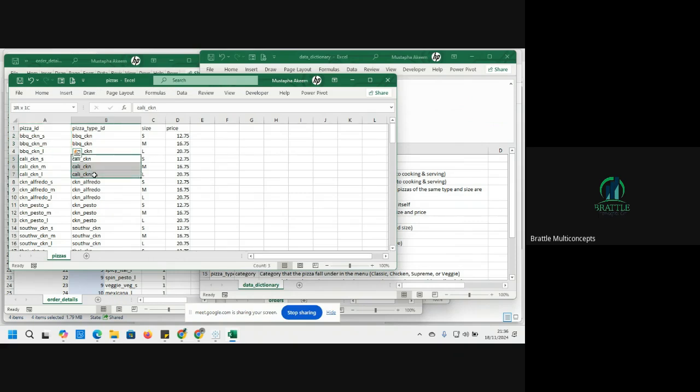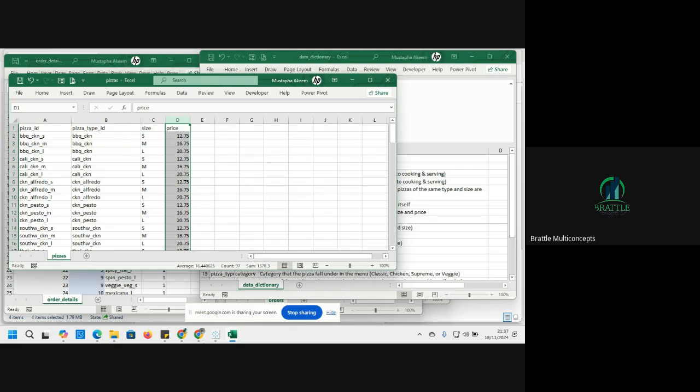The curly chicken, you can see them. We have 3 different curly chicken products, and you can see their sizes and their prices are also there. That is how they created this ID. They use the type plus size to create this ID. Barbecue chicken, small. Barbecue chicken, medium. Barbecue chicken, large. Curly chicken, small. Curly chicken, medium. Curly chicken, large. Have you seen? Chicken Alfredo, small, and so on. That's how they created this ID, and these are their prices. So I think that is clear enough.